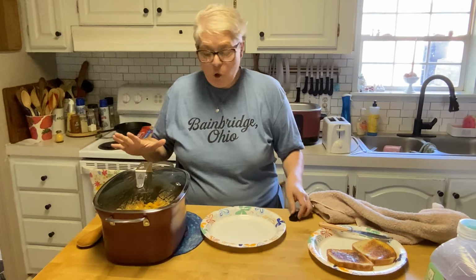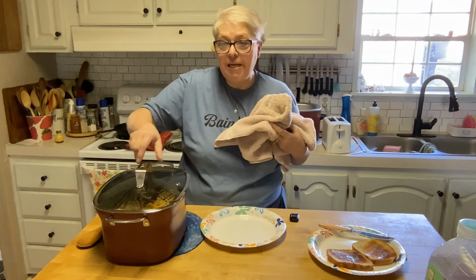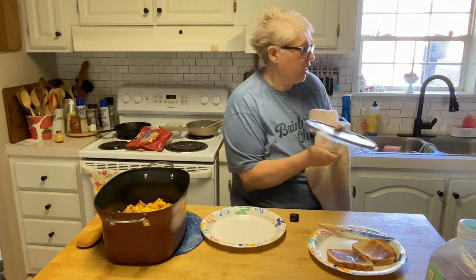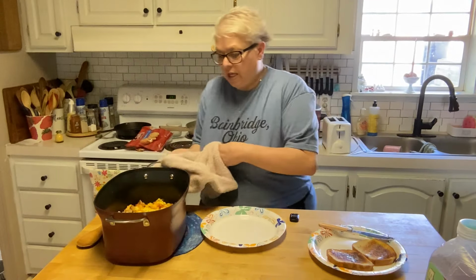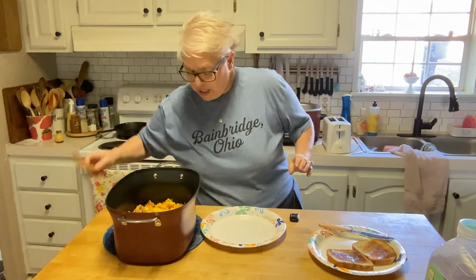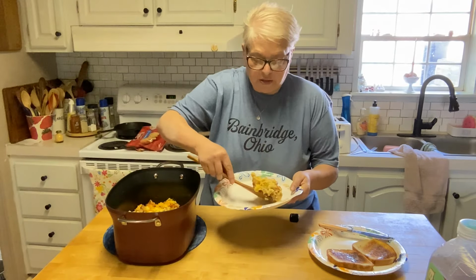So we're back home. I'm glad I fixed this recipe today because we got held up at work and we had a last minute meeting. So we are home and it had that warm feature, so it stayed nice and warm for us while we were at work. So we get this off here. Let's take a look at it. It looks great. Look at that. Everything's cooked through. Let's scoop some out. It did not stick to the pan at all. Look at that.